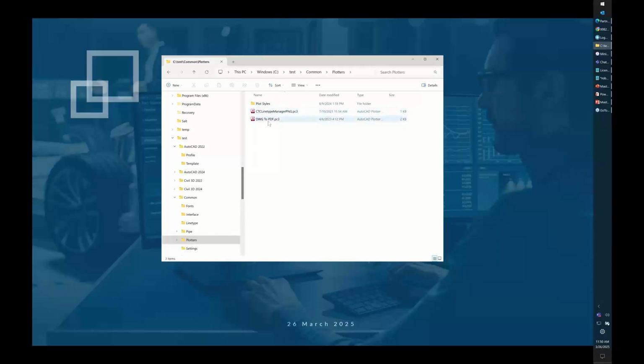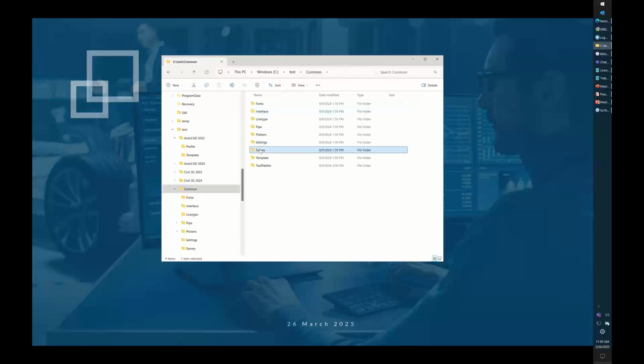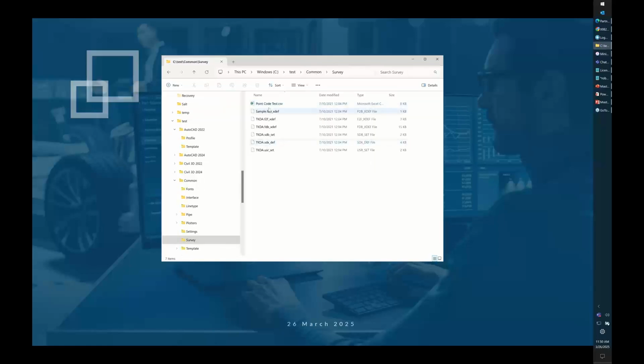And I have this set up so that it is referencing the user's plot styles as well as the PC3 files. I have my settings. So these are all of our common settings that, again, get set through the ACAD doc.lsp. So every time they open up a drawing, this is what it's doing. I have our survey stuff here. So this is the survey database information. Everything is set here.